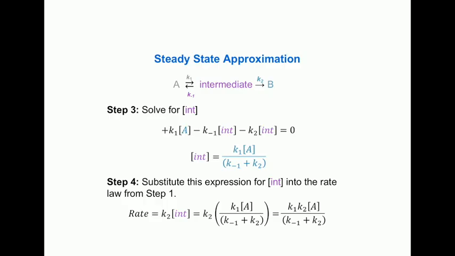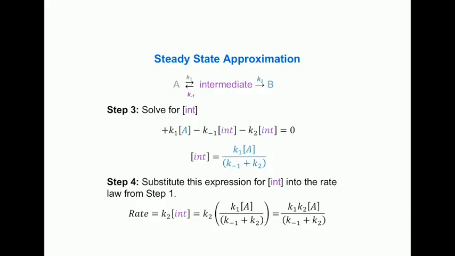After you have all those, you're saying that d intermediate dt is equal to 0. If we set it equal to 0, we just have to rearrange things so that we can isolate the intermediate. So that goes on that side, divide through by whatever. But we get this complex term here, which is just isolating our x in this case. Once you've got that isolated, you go back to your original equation. k2 intermediate was our rate. We sub this in for intermediate, and that gives you your overall rate here.